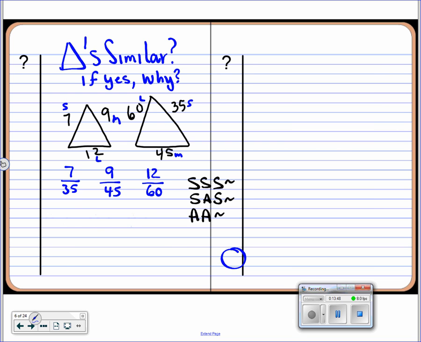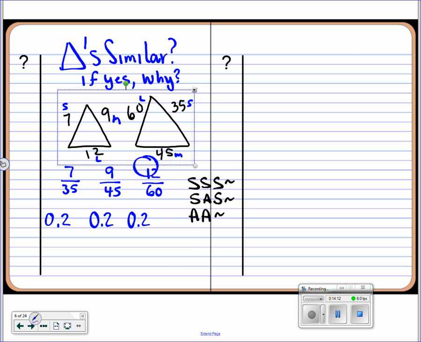All right, well, those are the fractions I got. Now, once I took them and turned them into decimals, I got 0.02 or 0.2 for all of them. And that tells me that these are proportional. Now, how did I choose to put 7 with 35? Well, if you take a look at my notation, something that helps me kind of get things organized. This is the small, medium, and large sides, and so on over here. So I just matched the small to the small, and the medium to the medium, and so on.